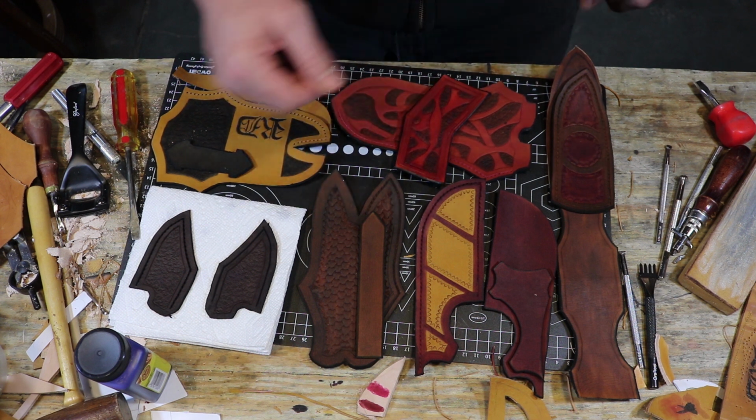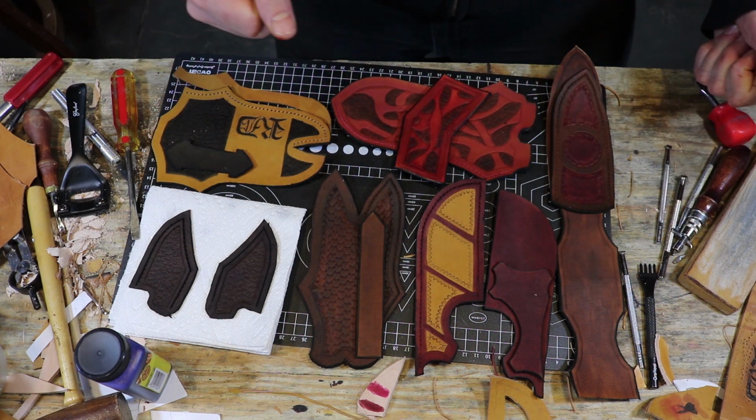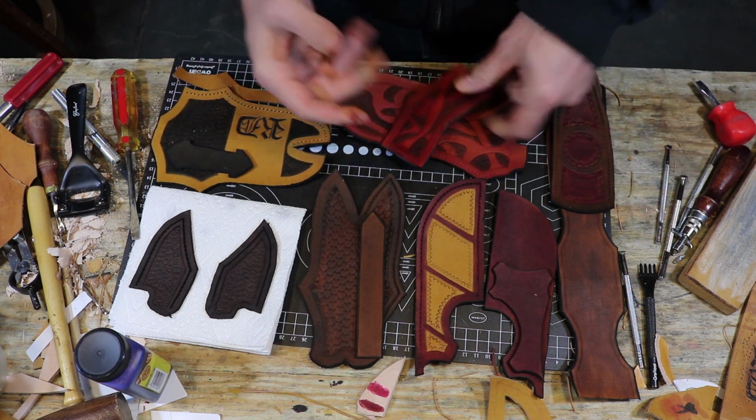And I'm gonna have to use some tan coat on them to soften them up, and that'll darken the leather a little bit. All right, so the next step is going to buff all these, put some tan coat on them, let it seep in, let them soften up so we can bend them and stitch them together.